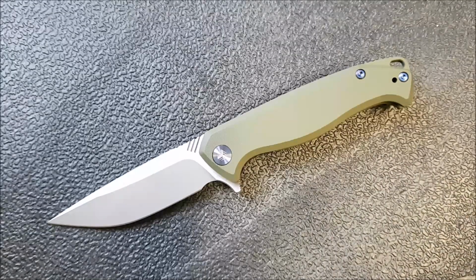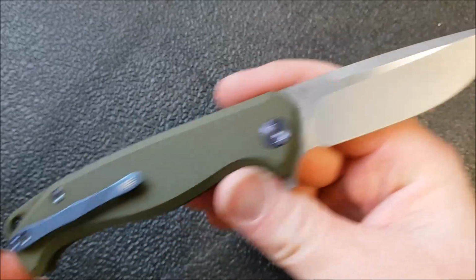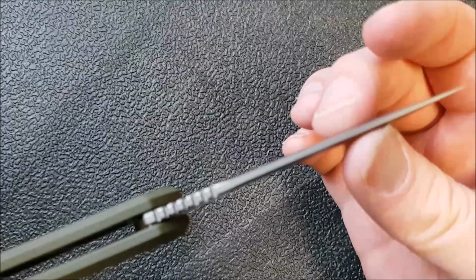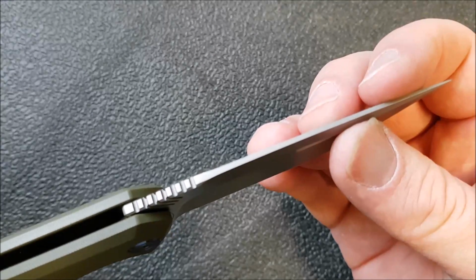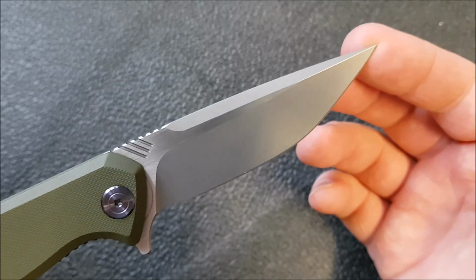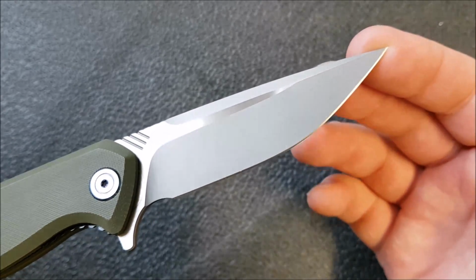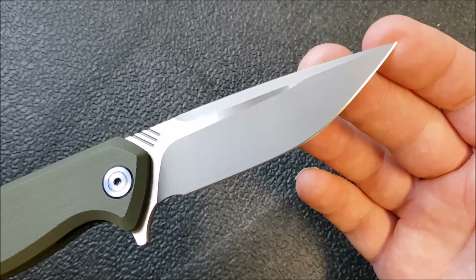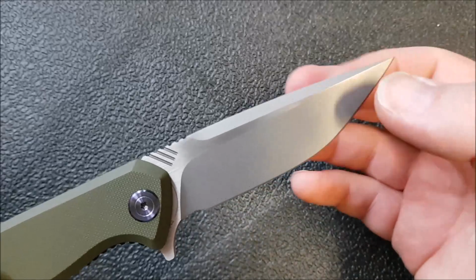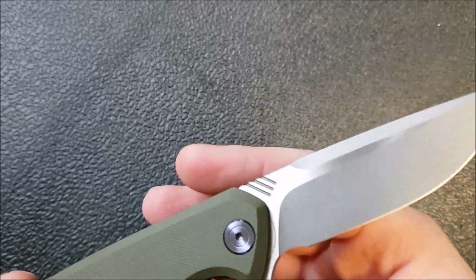So let me do a quick rundown on materials and features and size and weight and all that kind of stuff. Up front here, we have a Bowler M390 blade. Fairly thin blade stock on this, which means this knife is quite thin behind the edge. It's going to slice like crazy. Of course, M390 is a great steel, so you're going to get a blade that not only is going to hold an edge for a long time, but even as it starts to dull, you're going to get better performance from a thinner edge geometry than you will from a thicker one. So fantastic work on this blade.